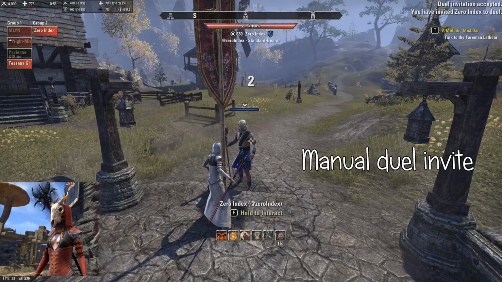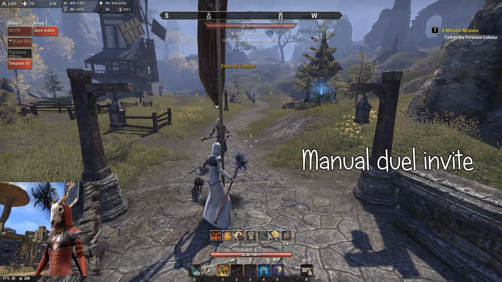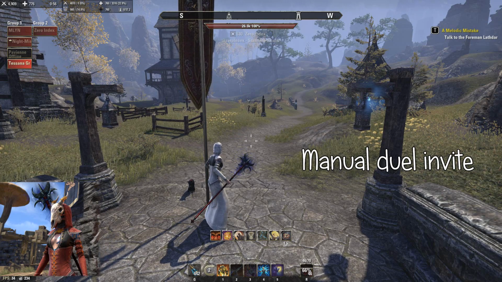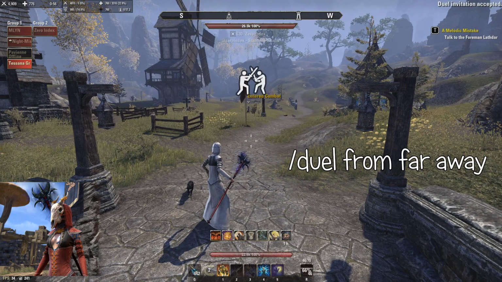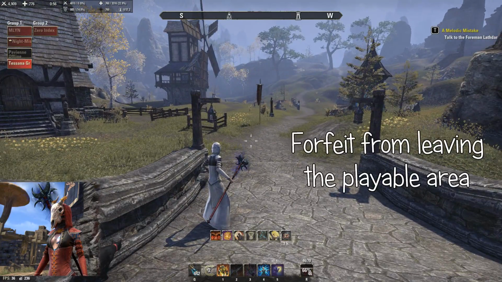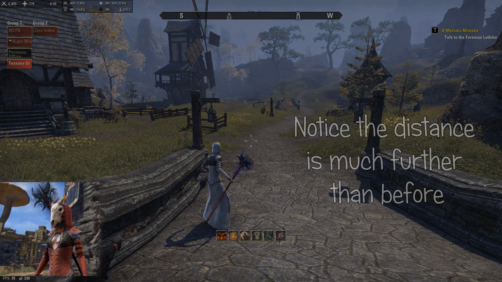This trick enables you to expand the playable area of a duel and makes you able to trigger one from very far away. Simply type into your chat box /duel followed by the name of your opponent, either @name or character name, and then hit enter. This feature is especially nice if you want a duel to take advantage of a much larger area than if you were to manually invite someone to a duel through the interact menu up close.